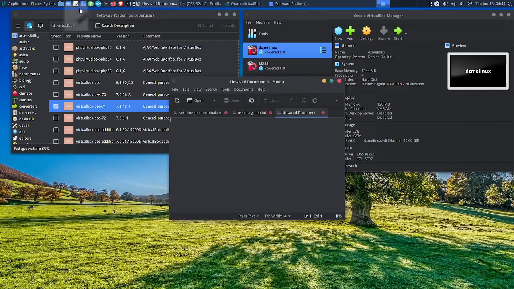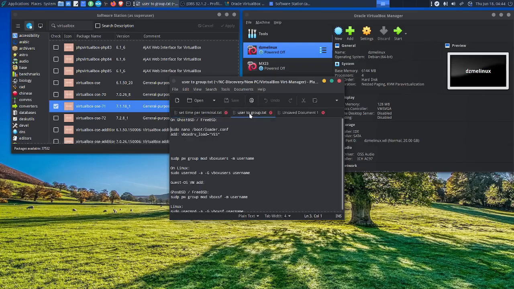Oh, look at this. I got it open. Dear me, that's too easy. So you see the bootloader. Yeah, I added vboxdrv_load equals "YES" in quotes. And here is again the whole story. For Linux it is this, and for BSD it is that. But I put that in a different video, right? So it's not that it's not there. So it works, which is good.